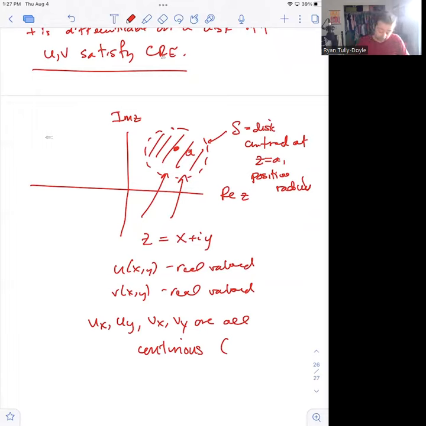These are also called C1 functions, or functions of class C1. It's one of the mildest conditions you can put on functions that are actually useful. And with that setup, we can test these pieces to see if they represent some analytic function. In the other direction, if we have a function that we can sort into a real part and an imaginary part, I can use those pieces as u and v and test them with the Cauchy-Riemann equations to see whether this function is actually analytic or not.